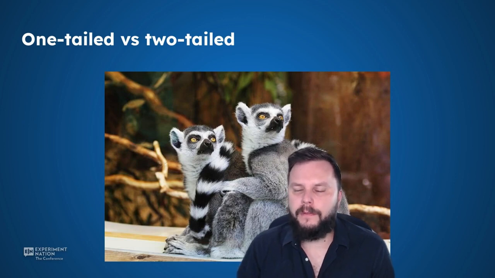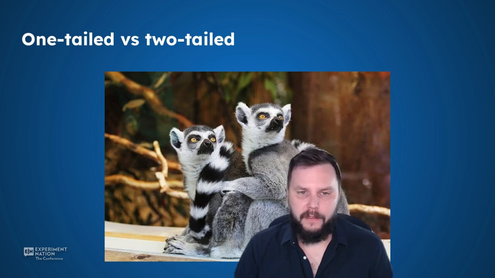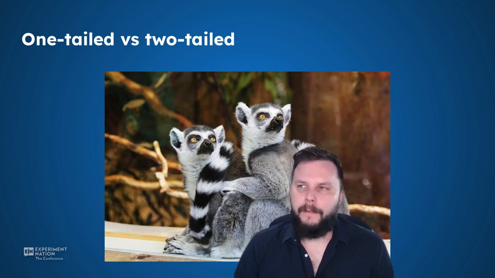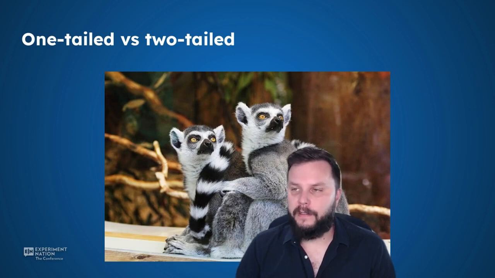And so there seems to be a lot of misunderstanding about two-tailed tests. Like, people think that if you don't know what direction the effect is going to be, that you need to use two-tailed. But really what a two-tailed test does is it just tells you whether it's different, right? So it's basically answering the question, is the control the same as the variant, or is the variant better or worse, without actually telling you which one it is?